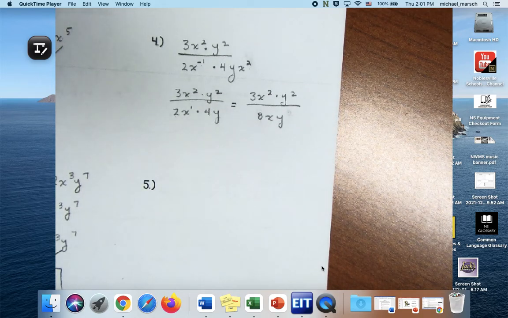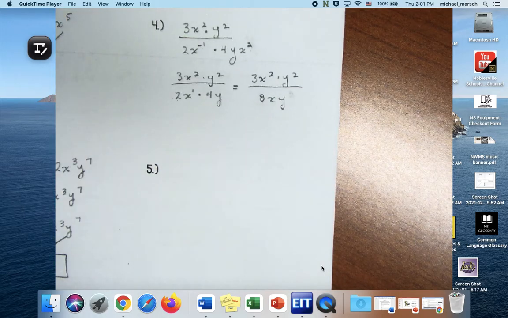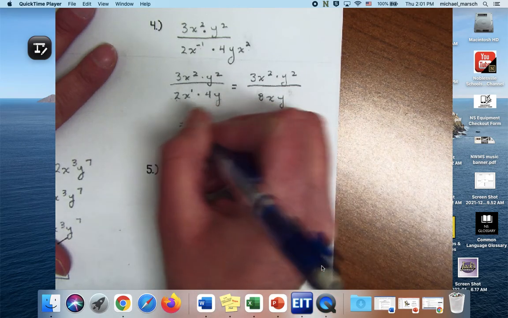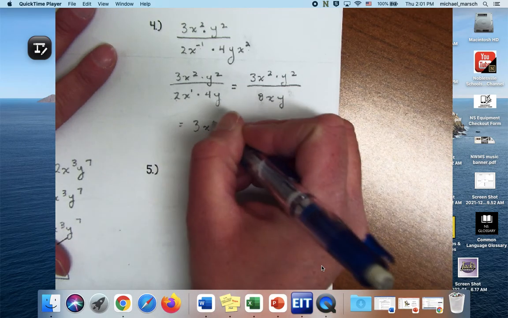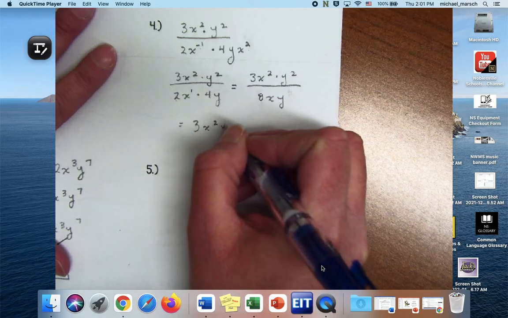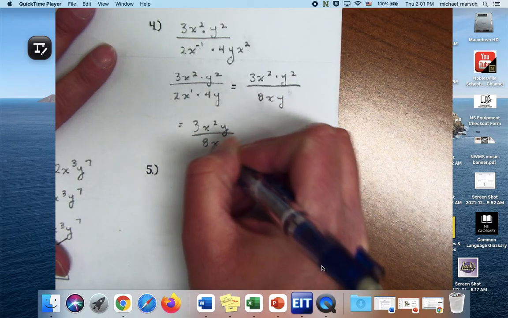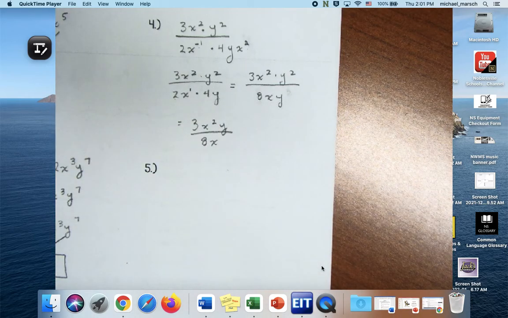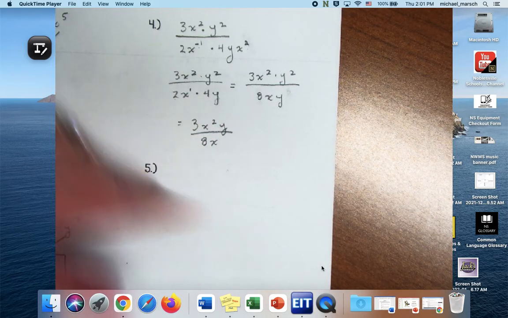I really only have a couple things left I can do. Nolan, what can I do here? Eden, what do you think? You can subtract the bottom line from the top line. Yeah. So 2 minus 1 is going to give me 1y, because 2 minus 1 is 1. And it stays in the numerator because it's positive. If it was negative, I'd have to move it anyway.